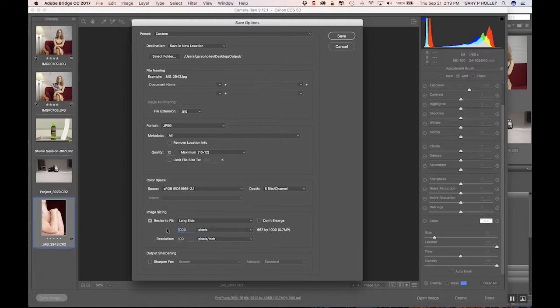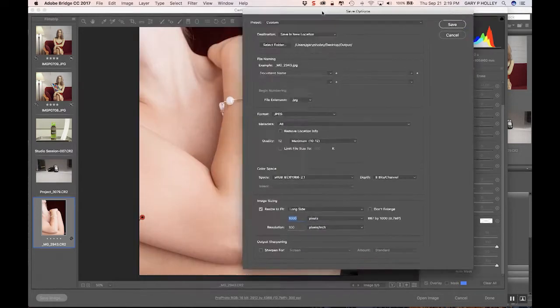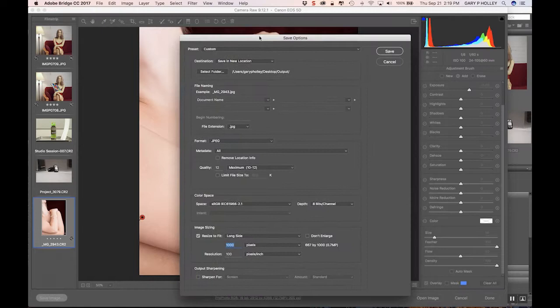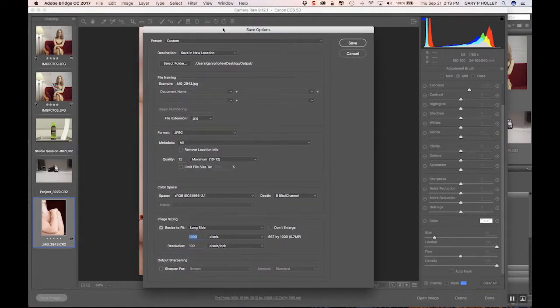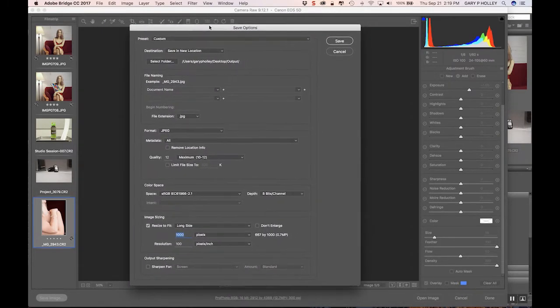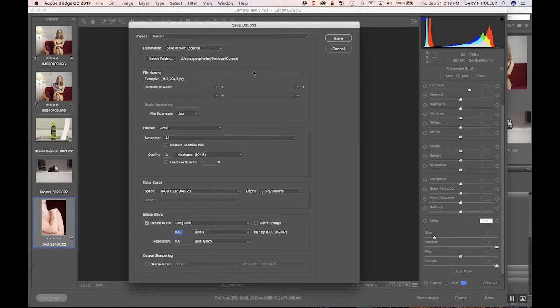So that means if it's a horizontal image, it'll be 1,000 pixels wide by whatever height. And if it's a vertical image, as this one is, it'll make it 1,000 pixels tall by, in this case, 667 pixels wide, because it's more of a tall portrait image. The horizontal images are called landscape, horizontal.